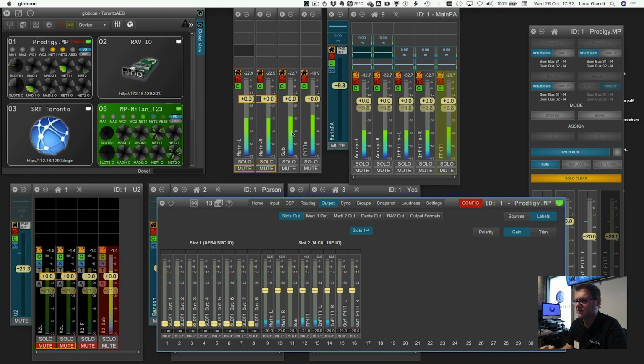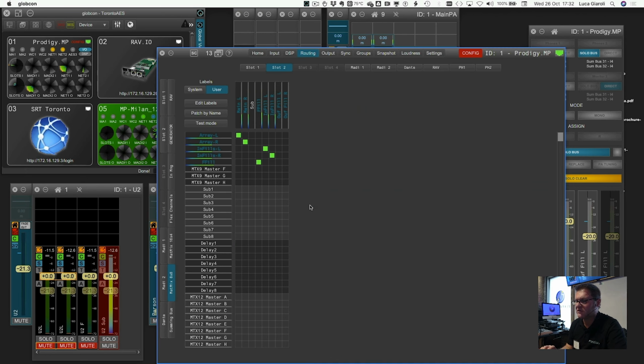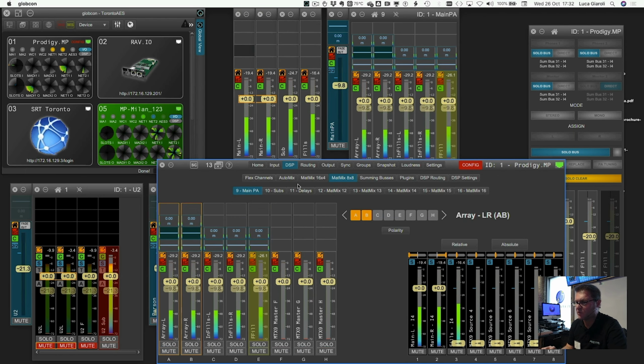But here it is modulating. Therefore, go to the routing page, and the subwoofer is not created because we didn't work on the second matrix, which is the one that we want to use. This is the subwoofer main feeds, but we didn't connect that directly because we have 8 different potential subwoofers that we want to play with.